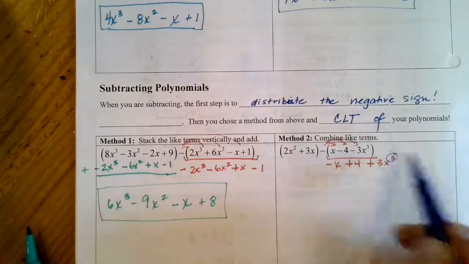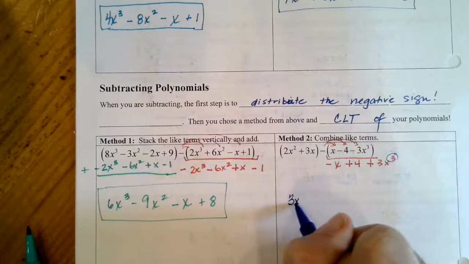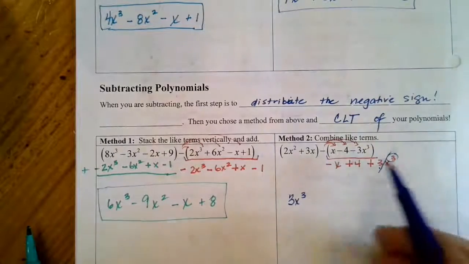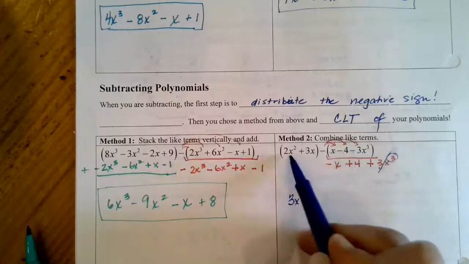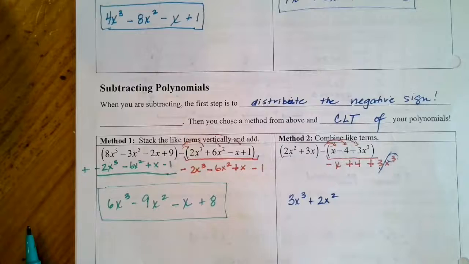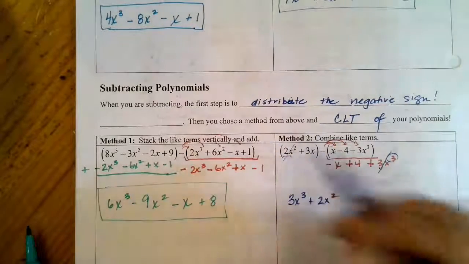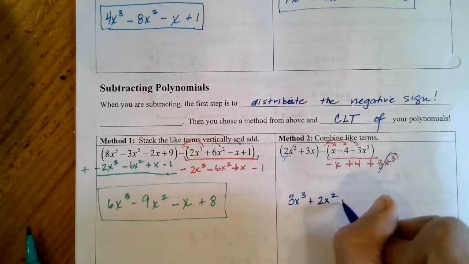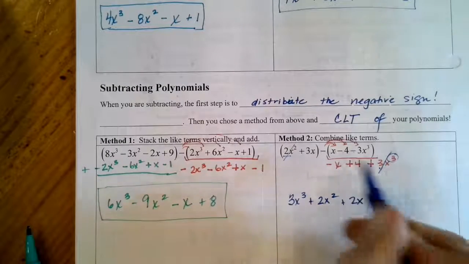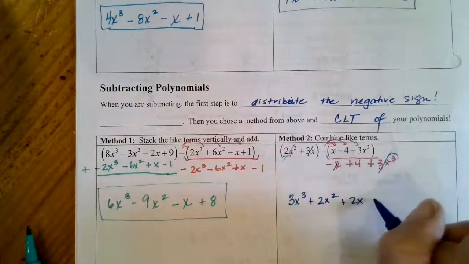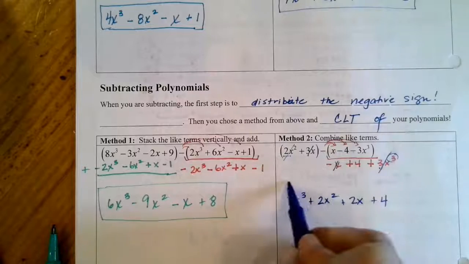I only see 1x cubed, one term that has cubed x's. I have 3 of them. And I've gone ahead and I've included them. Now I'm going to check out and look for my next, and I see I have 2x squared. They're positive. So I combined them. Positive 3 and negative 1 x's is going to give me positive 2x, positive 3 and negative 1. And then, of course, I have my 4 constants.